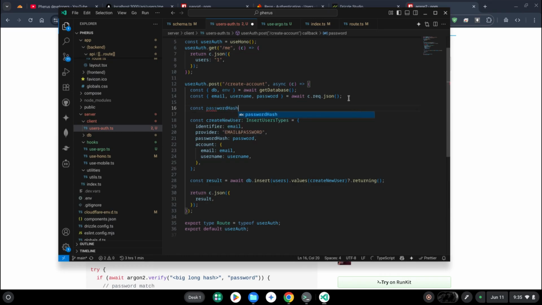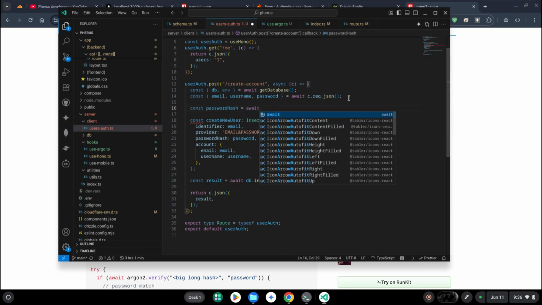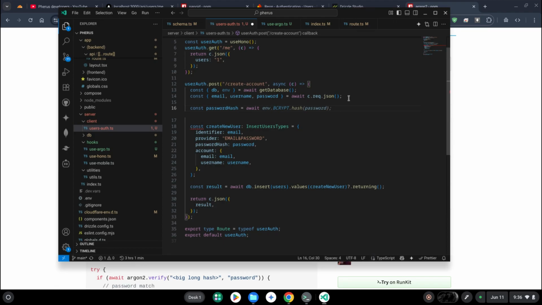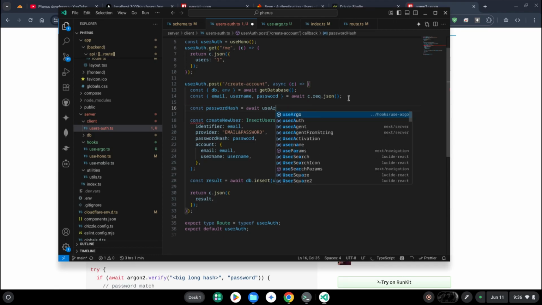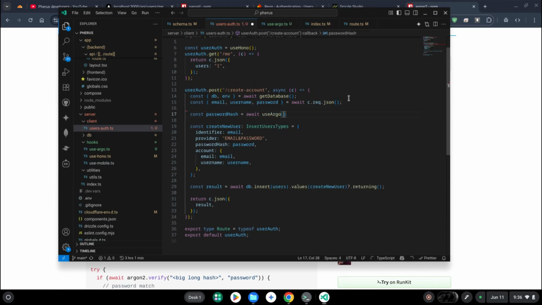Password hash, and here we go. Await, use Argon with password, and it should return the hash itself.